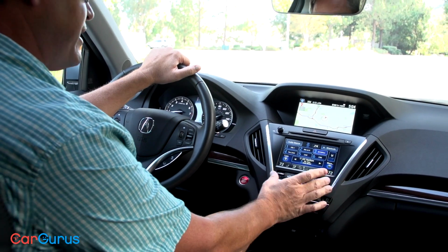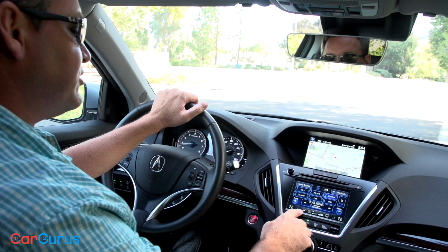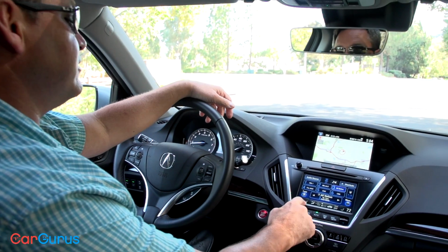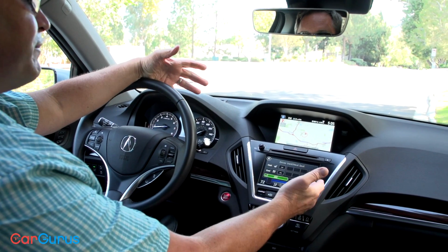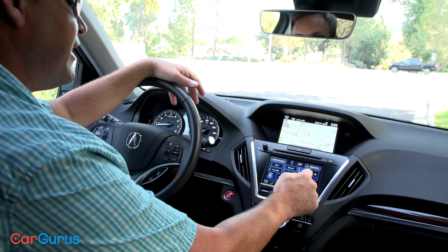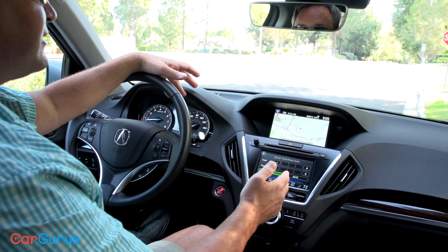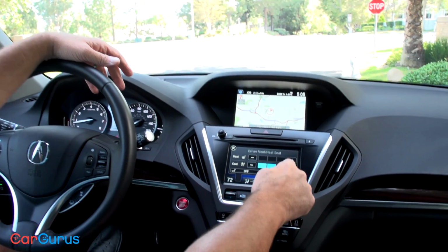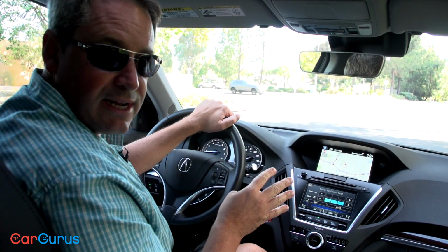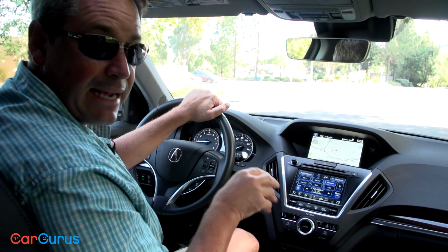These are the climate controls, but I don't see any seat controls here. Oh, I see. They're kind of on the screen, and there's a blank seat icon here. I wonder what that does. So I push it, it opens up a menu, and then I can choose heating or cooling. And then to turn it on maximum, I have, oh, it disappeared. Hold on. Then to turn it on maximum, I have to hit it 3 times. So there are 4 touchscreen motions that have to be taken to turn the ventilated seats on maximum.